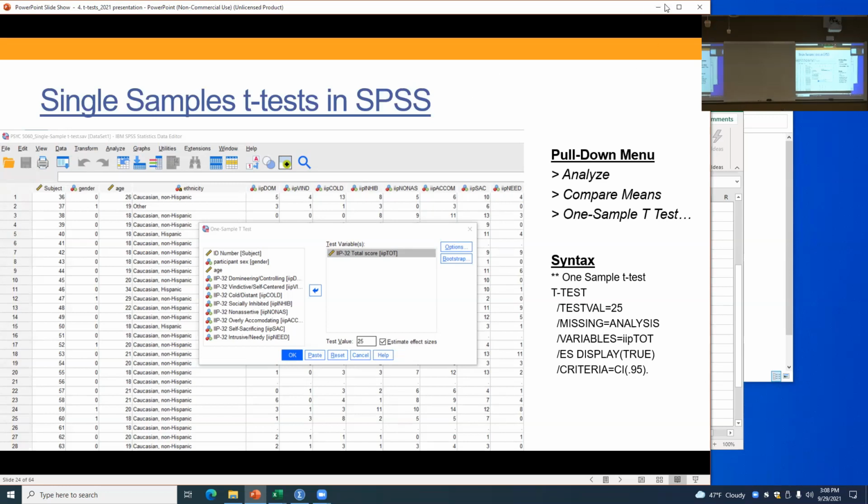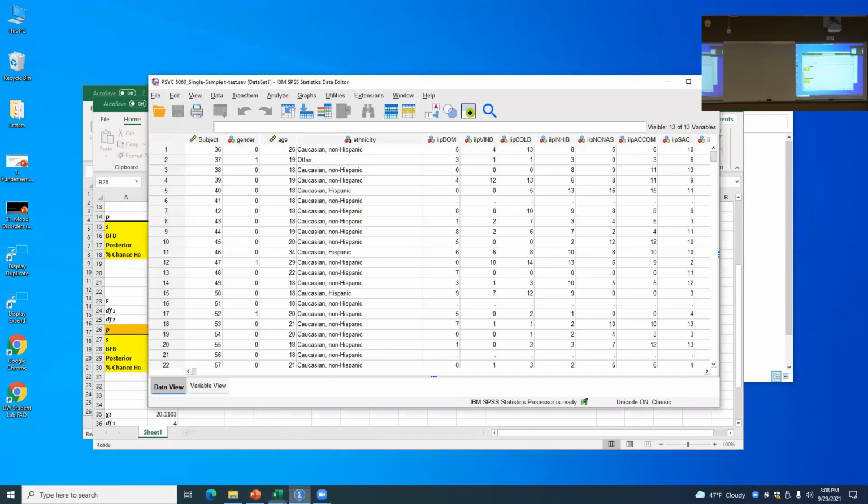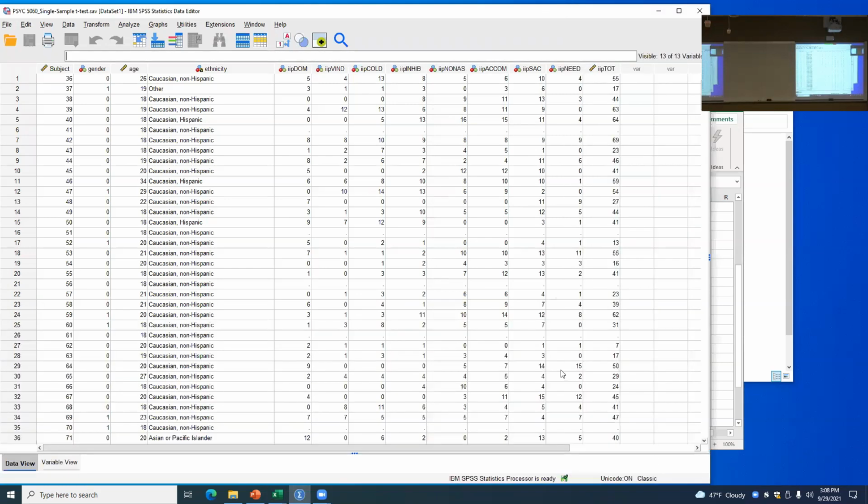But let's go through and minimize this and bring up SPSS, okay? So here's our data set. People have this open and working with stuff? Okay. So what we've got here, and this is to simulate the situations you'll find, is a set with a lot of different variables. What variables am I interested in gathering right off, or which of these variables am I actually interested in?